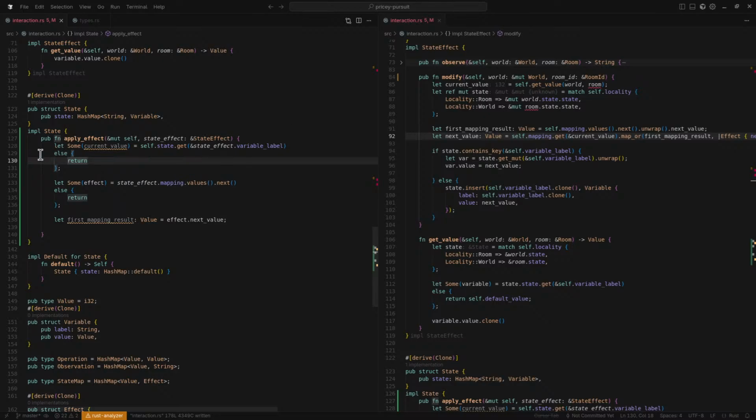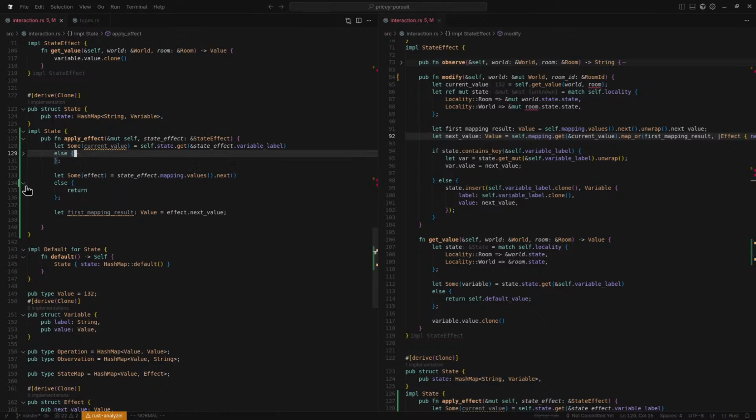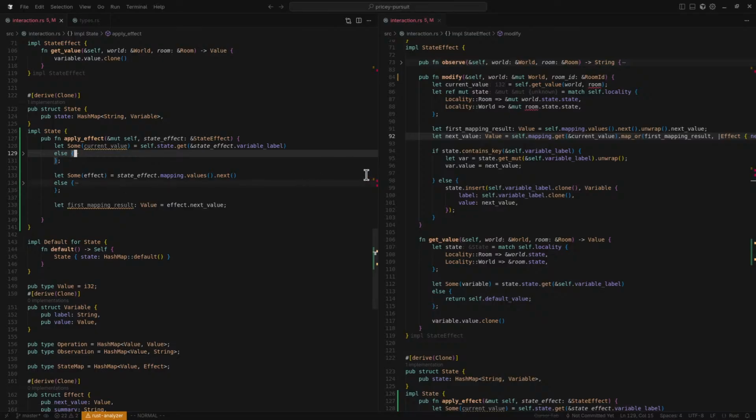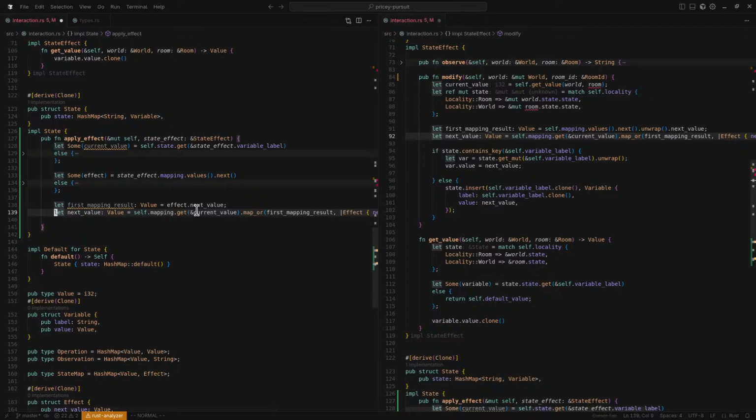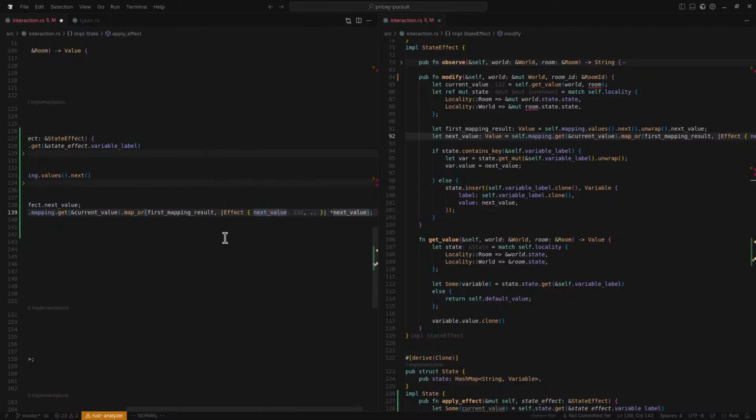So now we have our current value and we have our effect. Okay. Now the next thing we need to do is get next value to come over. Now we're just going to copy this over. It's going to be wrong. This needs to be state effect dot mapping dot get current value, okay, or this.